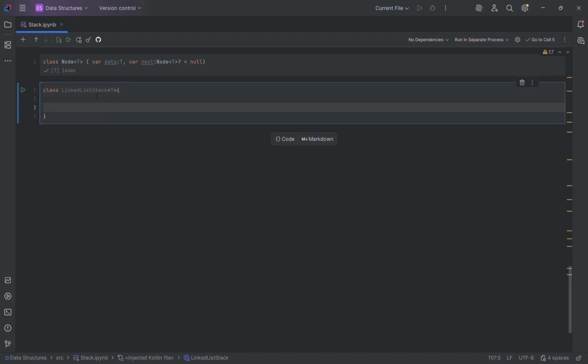And here we go. So first off, you have this private var top of type Node of T, and it's going to be null.